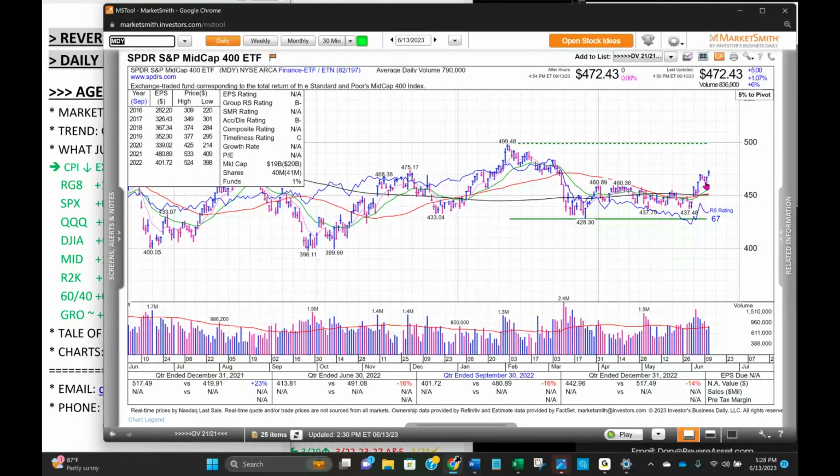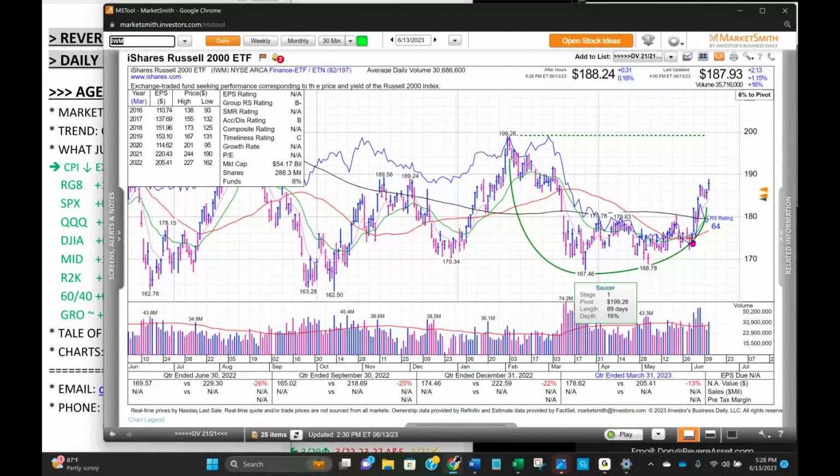This is what bull market action is. You take a step up, you pause for a little bit, and then you resume. That looks fantastic. On the small cap, very similar. Same situation, got above the 180 level, pulled back last Monday, 2 days up, Tuesday and Wednesday, Thursday and Friday rest, another inside day, but putting in the bottom above the ADMA and falling through to the upside today. Great stuff here from IWM. We've been in TNA to take advantage of this move. What's next? Let's go to the VIX.